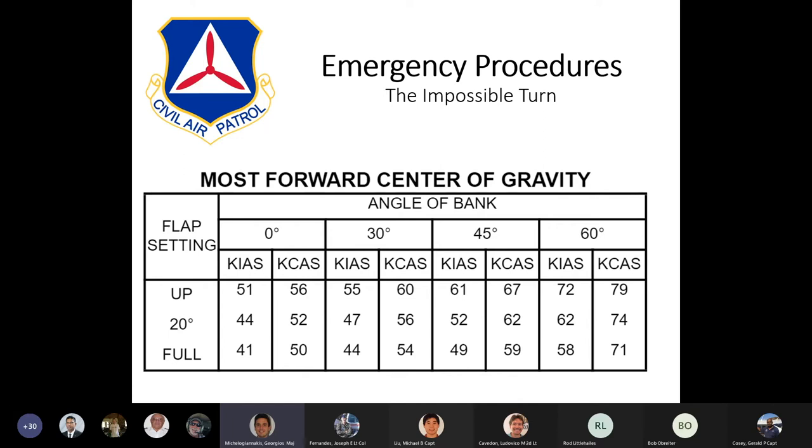The reason we want you to stay above the stall speeds at this bank angle is because you might be tempted to pull back, because the side picture is going to look a little weird. It's going to look like something you haven't really done before. The nose is going to be more down than you think with a turn. The pilot might be tempted to pull back, so you might momentarily increase the stall speed.